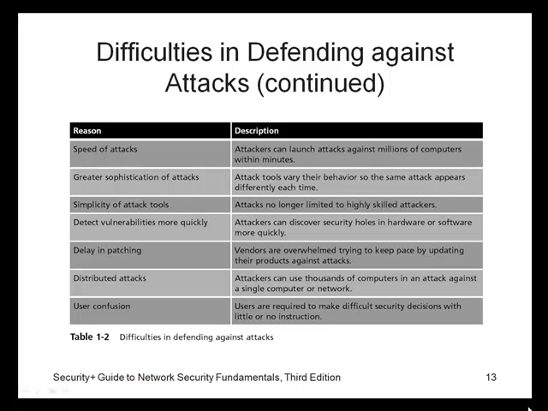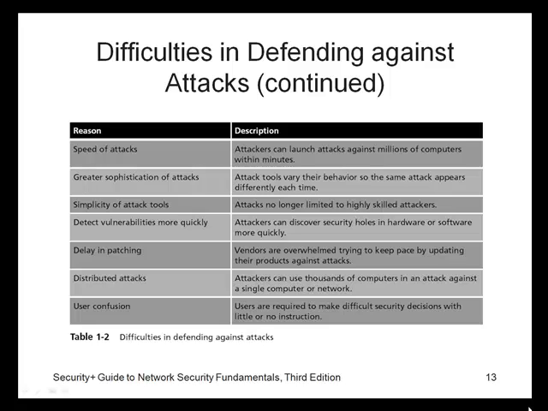Sophistication. Attack tools vary their behavior, so the same attack appears differently each time. And there are a number of things to do that. We have morphing viruses that move around and look different each time that they do something. So, simplicity of the tools: you don't really have to know a whole lot. It's a matter of double-clicking and running something, maybe filling in a little bit of information.